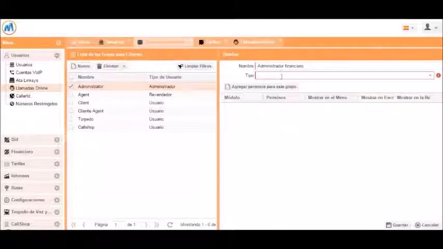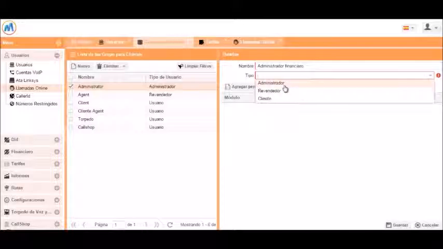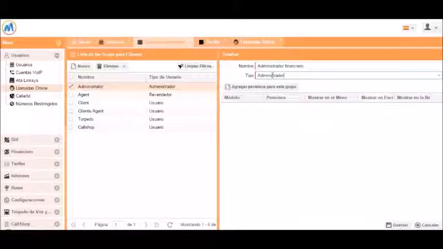Continuing with the tutorial, the type will be set to Administrator since this is a Finance Administrator. Let's pretend that we want this administrator to be able to create refills for clients and nothing else. We will click the Add Permissions for this group button, and then under Modules we will select the Finance menu.